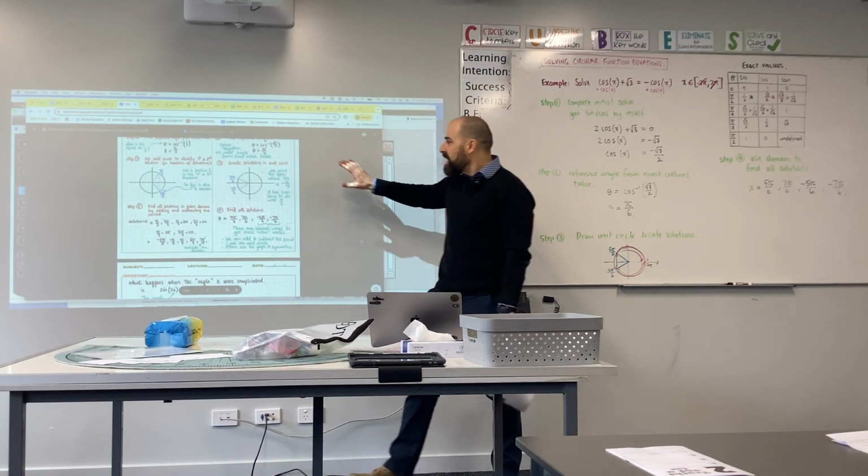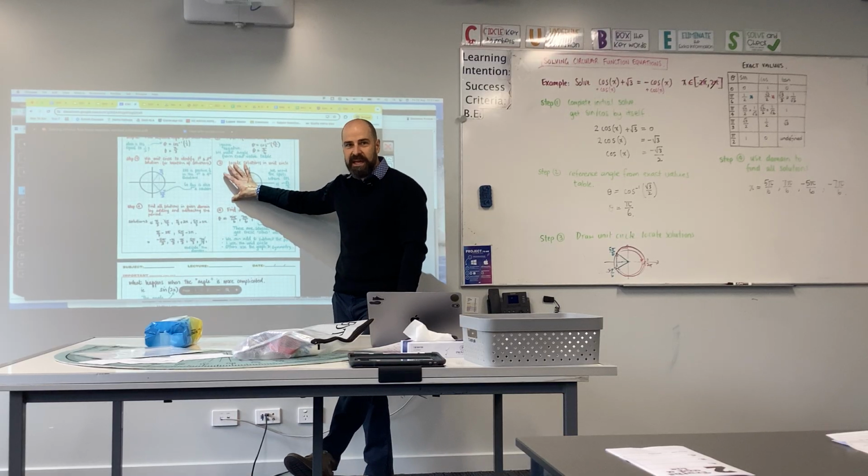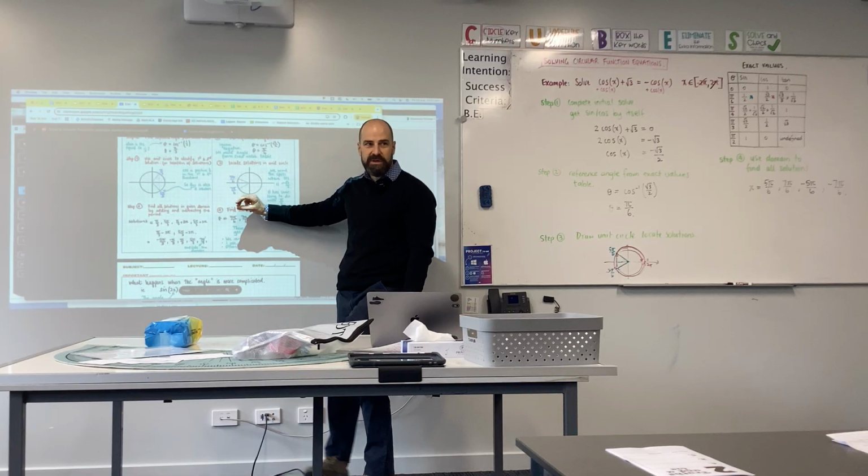All right? If you choose to print this off to add to your summary journal, that is okay, but the expectation is that you add your own annotations to it. If you just print it off and stick it in, it's my work. If you print it off and stick it in and add annotations, you've made it your work. That might save you some time with your summary journal entries.